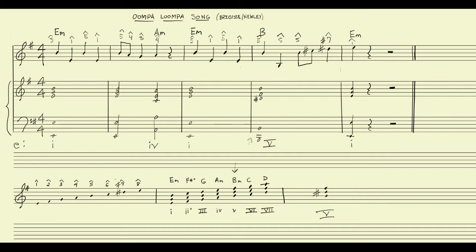we now have what's kind of a funny interval between scale degree 6 and scale degree 7. And that interval is the interval of a second, but it's not a minor second, it's not a major second. It's a second that has 3 half steps, which we know is an augmented second. Augmented second. And the augmented second can sometimes be a little bit of an awkward interval to sing.